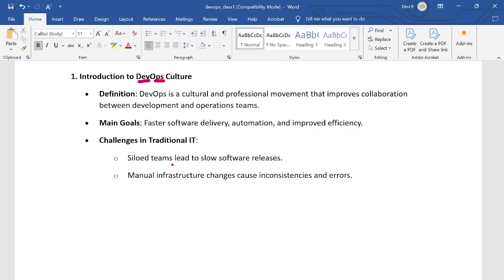Siloed teams lead to slow software releases, and manual infrastructure changes cause inconsistency and errors, right?